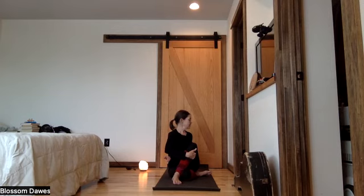Remember to let your belly relax enough so you can twist. It's okay for your belly to be a little relaxed here. Feeling your way in. One more breath. Tall as you release.